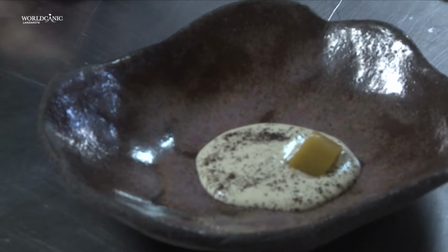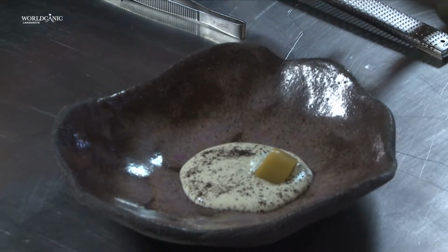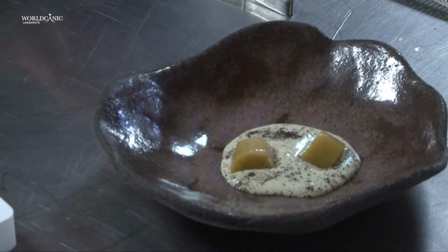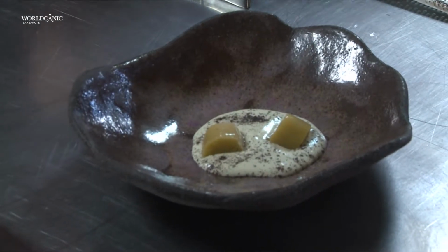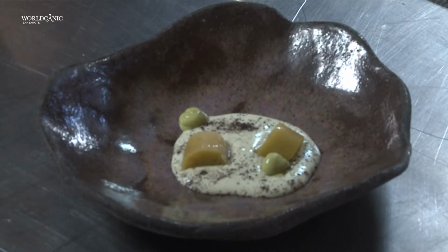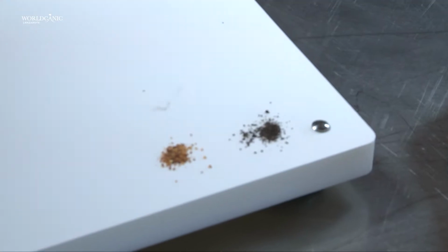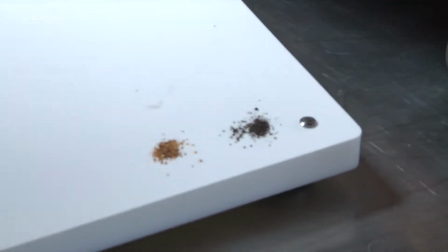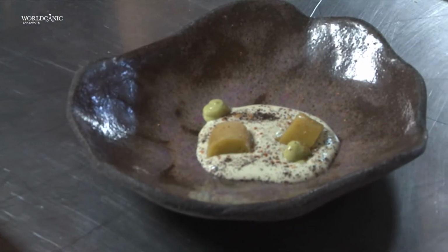We roast it, we peel it, and then we put it in a vacuum packed container before we boil it. In my menu, I also coat it in gofio and fry it. So this is the cream of avocado. Now I'm squeezing onto either side. This is our pepper from La Palma. We roast it and then we crush it to chili powder. Sorry, this is chili powder from La Palma.